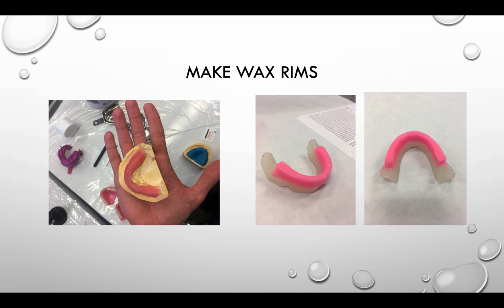Next, we're going to build our wax rim onto the master cast. For the maxillary rim, you want to have 10 millimeters from the incisive papilla tip to wax, imaginary tooth number 8 and 9. For the maxillary and mandibular rims, you want it 8 millimeters thick in the anterior portion and 6 millimeters thick on the posterior portion.